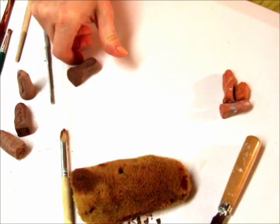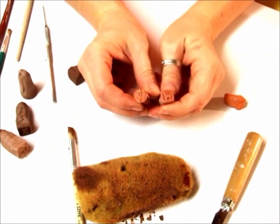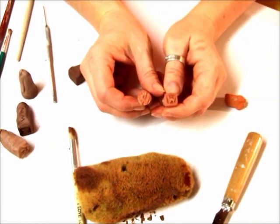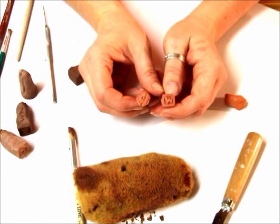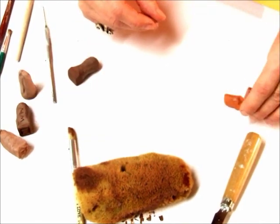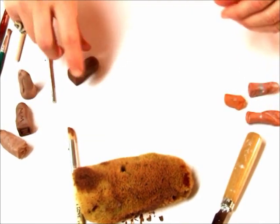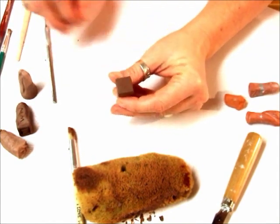Today what I wanted to do was show you a little bit about carving your stamps and some of the tools that you might use for them. Your stamps should be either a design, a texture, or something neat that you like, or you could make letters, initials, numbers, but something to represent you. Now, you have previously made your stamps and you allowed them to get leather hard.